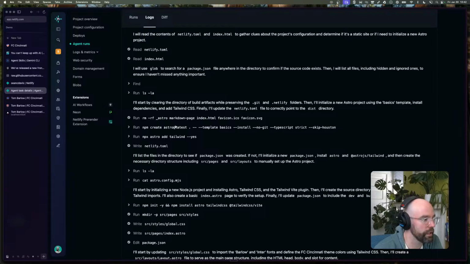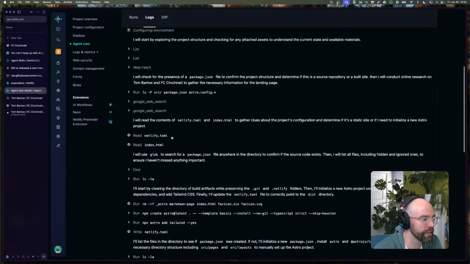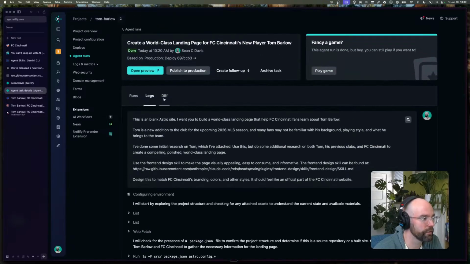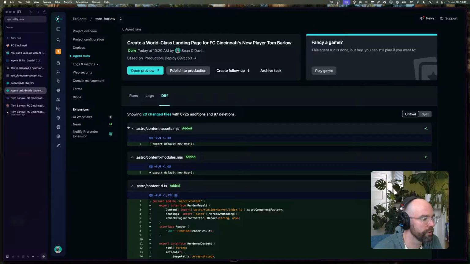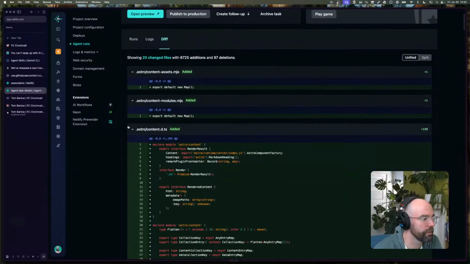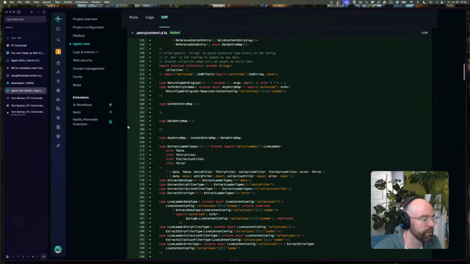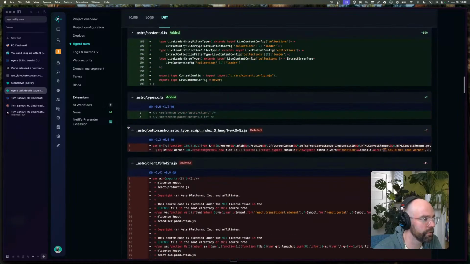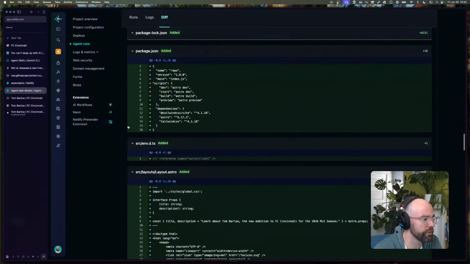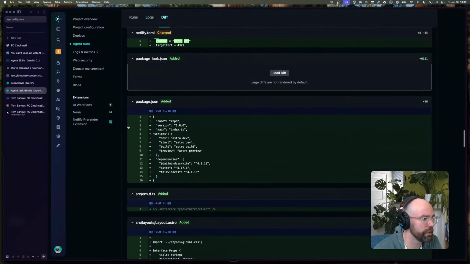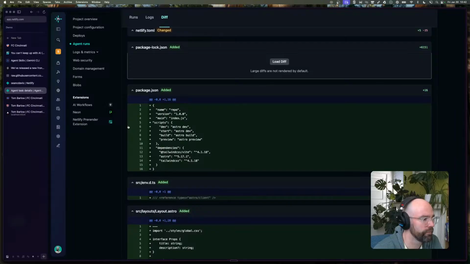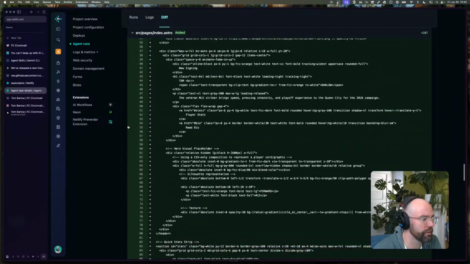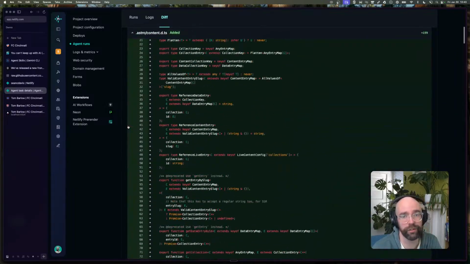It's installing a new Astro project. This is weird. And then it adds Tailwind. It's like creating a whole new project. It's got all these .astro files, which shouldn't be committed. It's deleted Astro files, which also wouldn't be committed. That's a package.json. It's okay. So Gemini totally messed up.